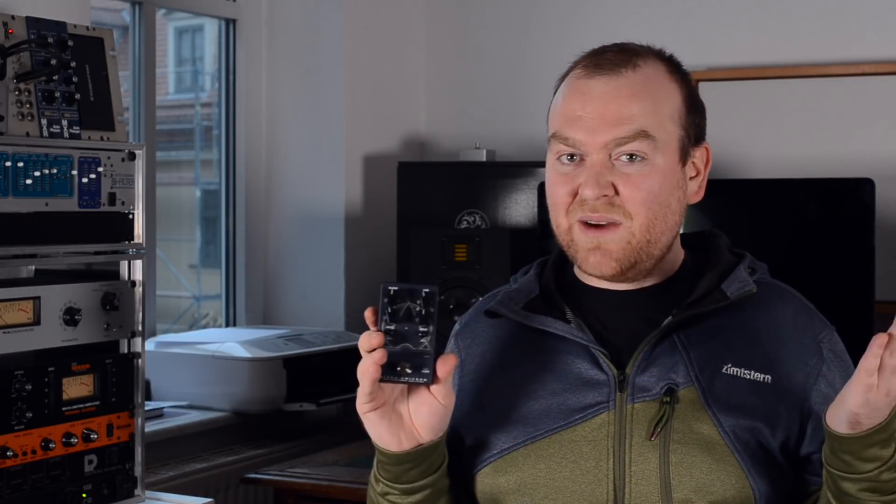Others might value these things a little differently, but I think the Alpha Omicron is actually really cool. Of course, in the studio it's nice to have two separate signal paths, but there are other devices where you can achieve the same thing. The Alpha Omega is definitely more professional with more sound-tweaking options and EQ, but I think the Omicron is pretty much enough. Both pedals are based on the same circuit, so they basically sound the same. So if you like the Alpha Omega but think you can't afford it, you will be absolutely fine with this one.